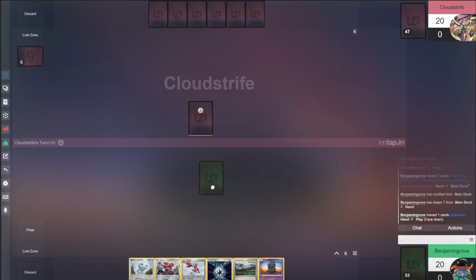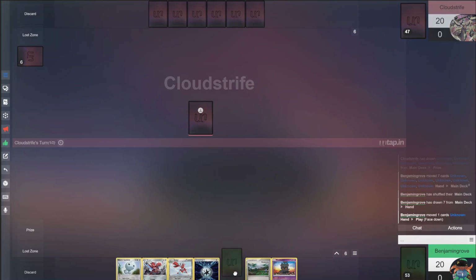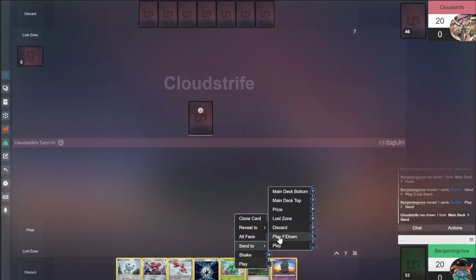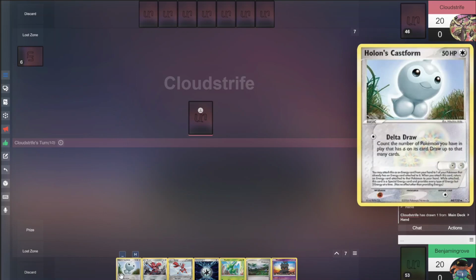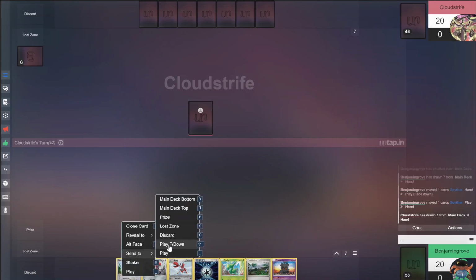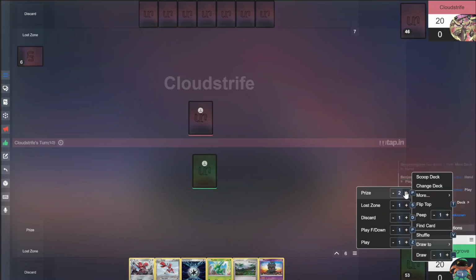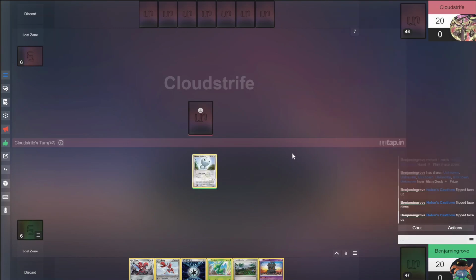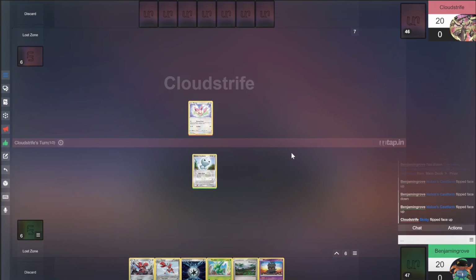We start with all special energy, and otherwise good things, but I'm going to decide, you know what? We'll start with Holland's Cast Form this game. We'll see what we can draw. We are going second. Let's attach this Warp Energy to the Holland's Cast Form, so it's not necessarily blocking us from attacking into Scizor Prime. And we'll go ahead and start.